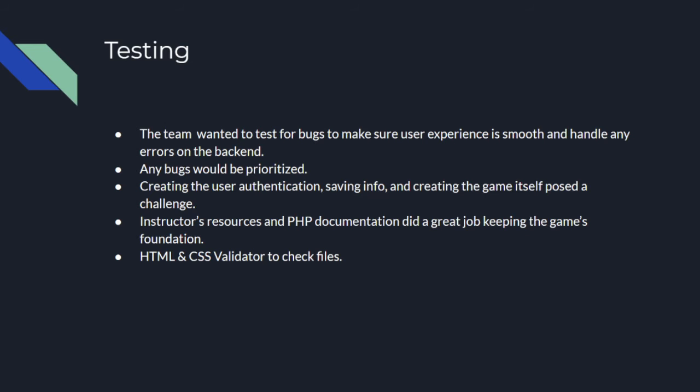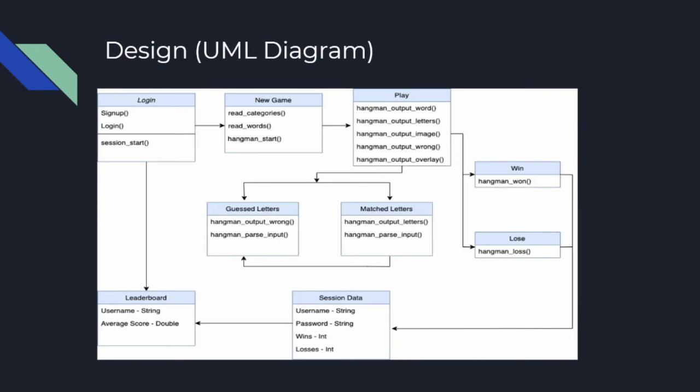But luckily, the instructors' resources and PHP documentation did a great job in keeping the game's foundation, and having those HTML and CSS validators to check our files did just fine in making sure the game works and there are no bugs.